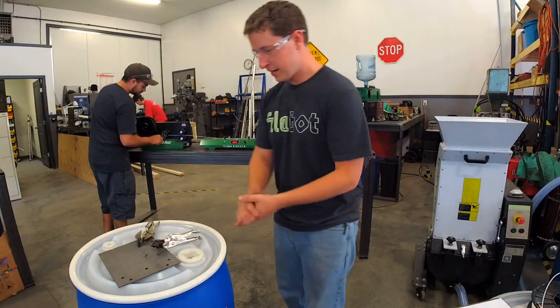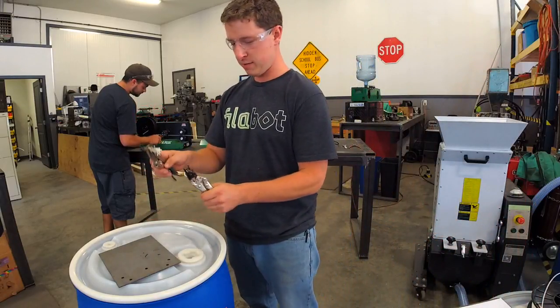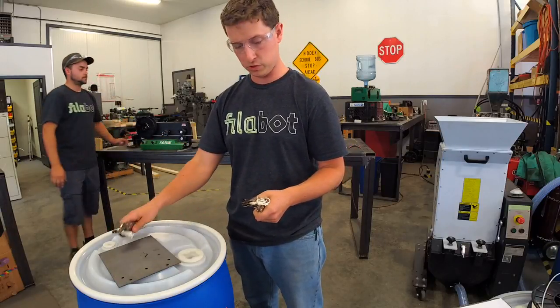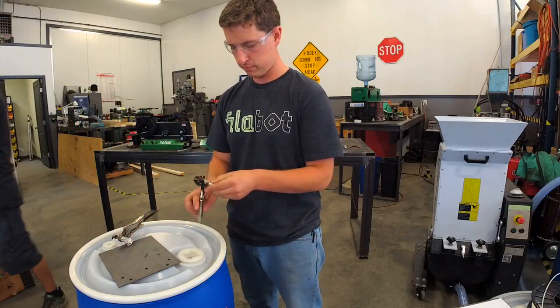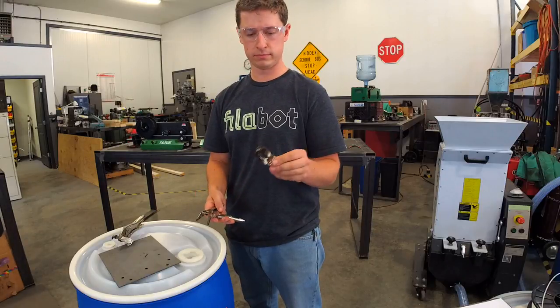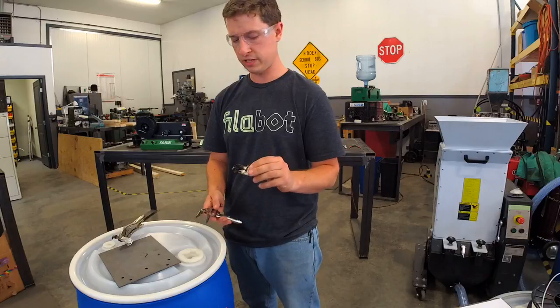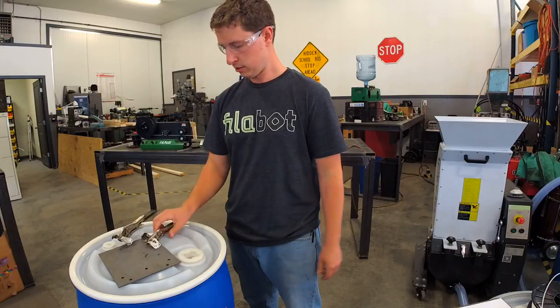All right, so that was our normal ABS, this one, which burned and stayed lit after we removed the flame source. And then this is our flame retardant ABS that goes out once the flame source is removed. Cool.